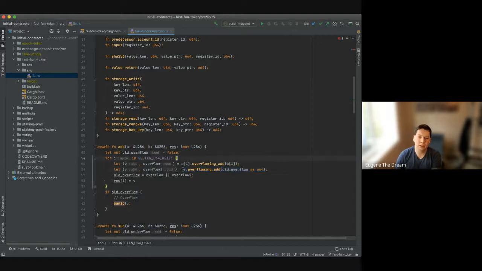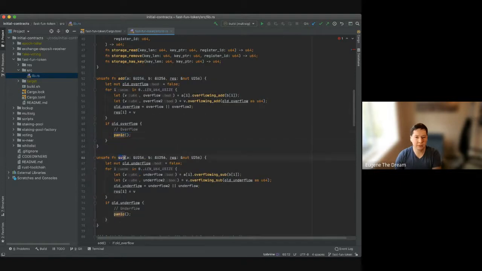Oh, yeah, it can, yes. And then it computes whether it was an overflow or not, and records the value. Then if we still have a carry at the end, then we panic because we overflowed U256.